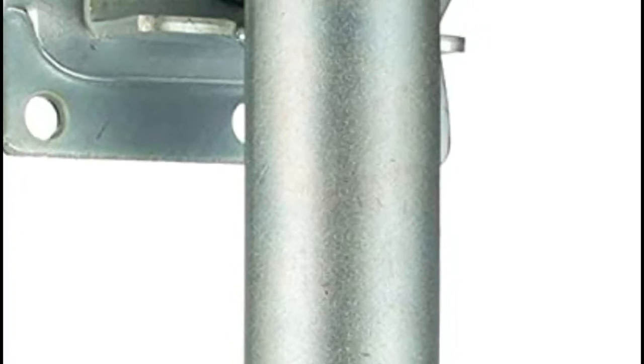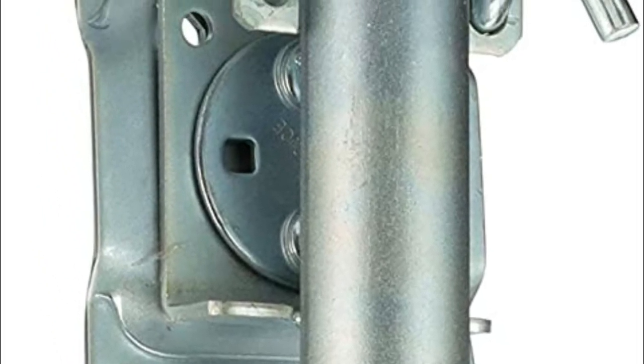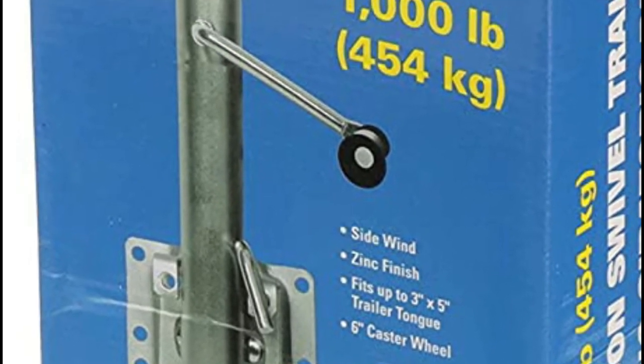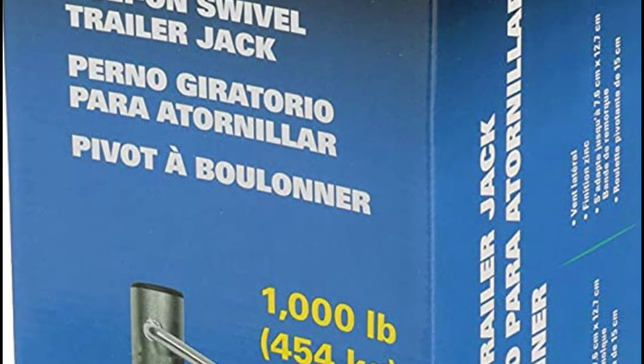The base can be a 6-inch to 8-inch wheel or a foot plate. A wheel is best for moderate loads on paved surfaces, and a larger wheel can provide more stability and support more weight. Footplates are the best choice for loads that exceed 2,000 pounds on any type of surface, such as pebbles or dirt.